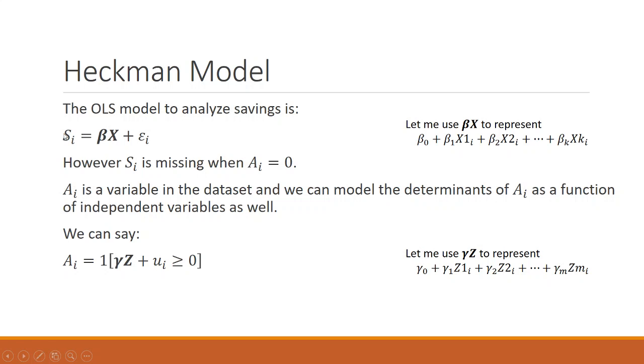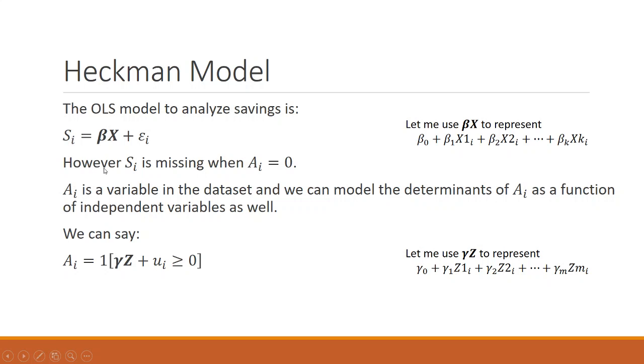And here's our independent variables. I'm using a different notation here. If I put it in bold, beta x in bold represents basically all the coefficients and independent variables. And there can be many different independent variables here, so x1, x2, and so on to xk. So we're saying there are k independent variables here, and then there's an intercept. I'm just going to use this bold notation to represent multiple independent variables. So here's our OLS regression model where our savings variable is truncated.